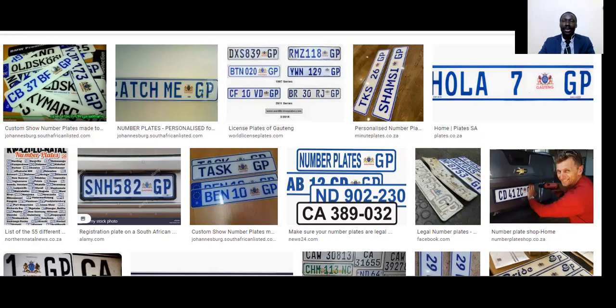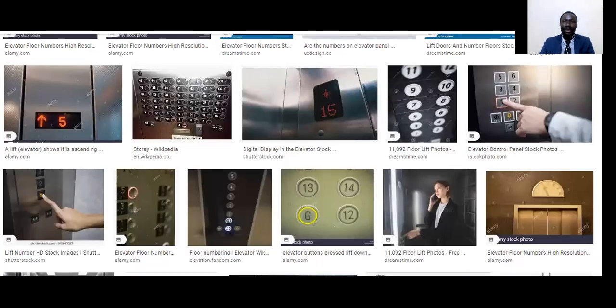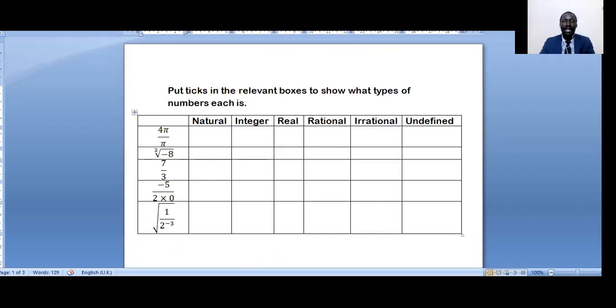And the other numbers you don't want to miss are the numbers on the lift. Suppose you're on a lift moving from one floor to the other, okay? Then that means you have to place a number. So the number can be 15, the number can be 10, the number can be 14, or when it is G, it's like the basement or the ground floor. Sometimes it's written as -1. So you see a combination of sometimes whole numbers, sometimes natural numbers, sometimes letters. So yes, it's important that we get a proper understanding of numbers and how we can use numbers, okay?